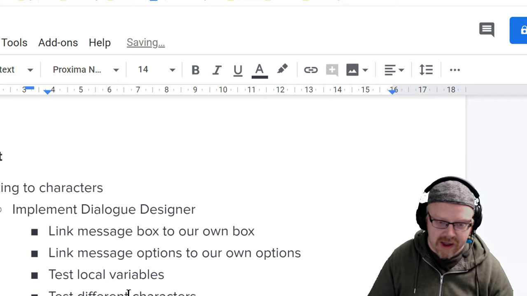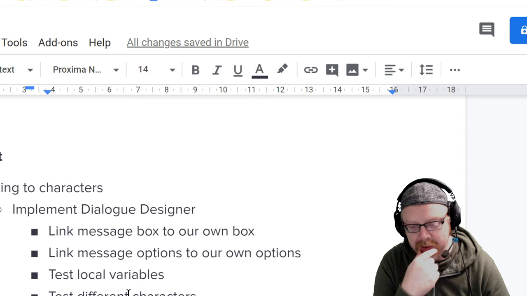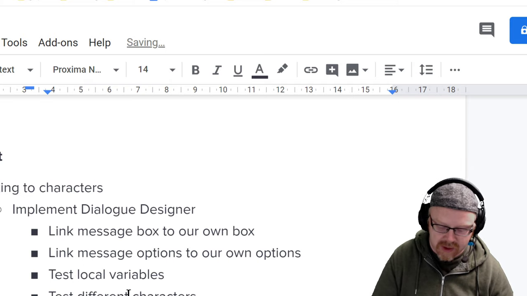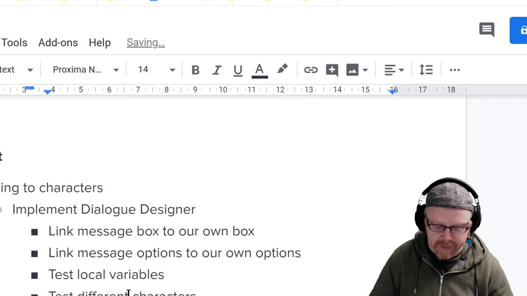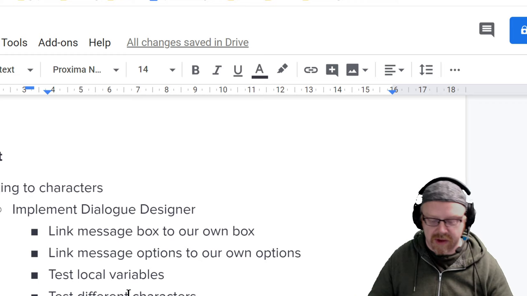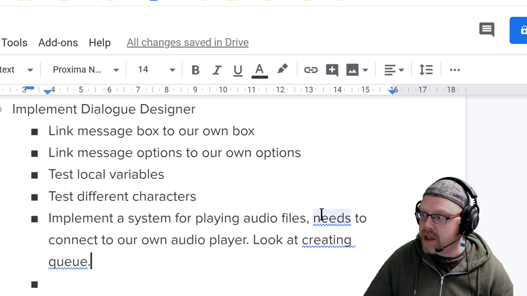So we really need to connect to our own audio player. That's a good question, how we do that. Because at the moment, we haven't created anything really that. Right, oh, we need some sort of cue for our audio. So you press a button, it stops the current sound, plays the next sound, and so on. We need just, again, I've said it before, we need to add control aspects to it all. What else do we need to do?